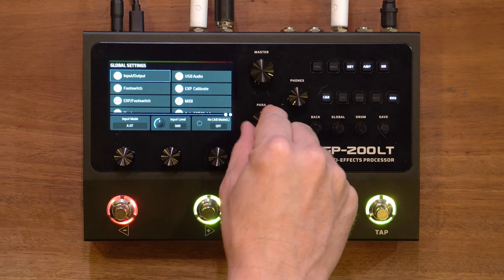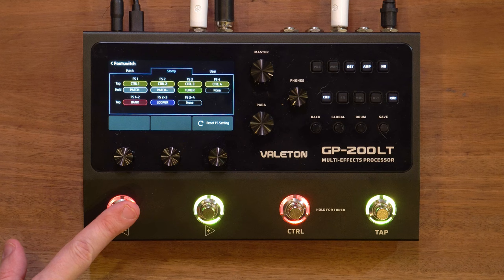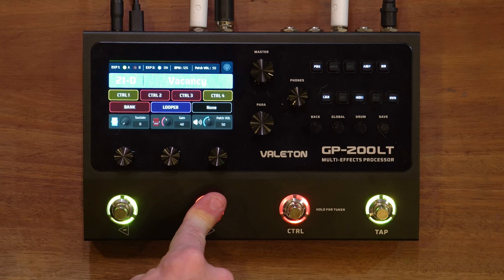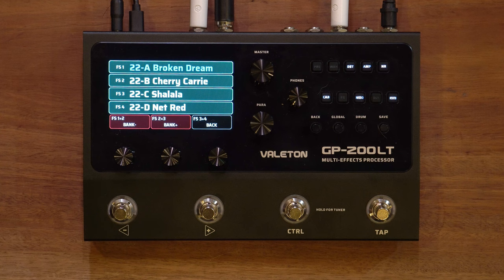So, for example, I mean, you totally reassigned all this. You still now, if you look here, it shows you everything about it. It tells you, for example, if you hold long this button, it's patch down. This is patch up if you hold it long, and that's still the tuner. To change patches, you hold it in for longer, and then the patches change. So now you can change patches. You still, by pushing both buttons, can go into your banks, right? Yep. But you have access now to four controls.